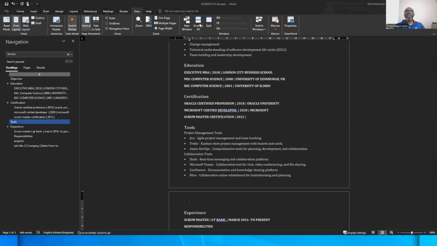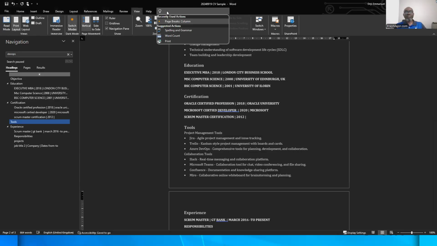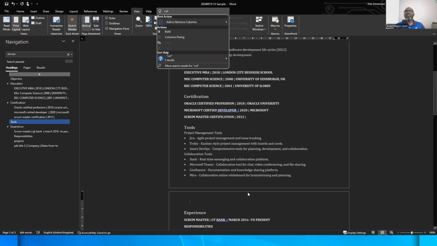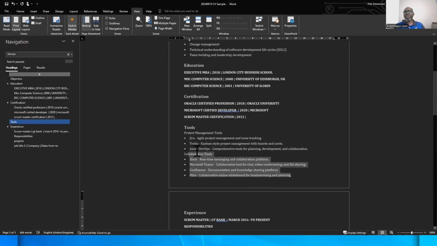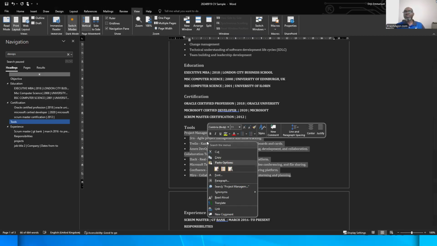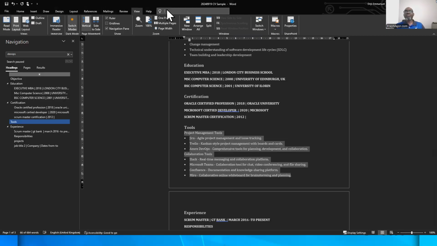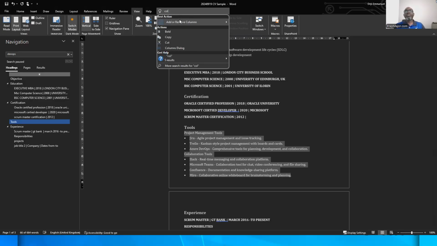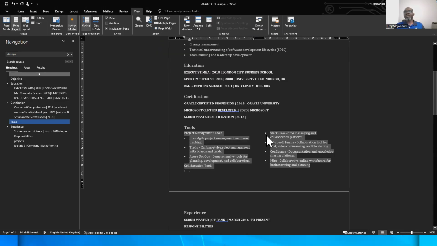That is one way to do it. First thing, you need to highlight it. Two columns, all right, and that's that. That's another thing you can do to save space.